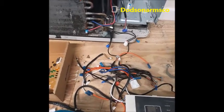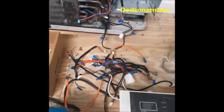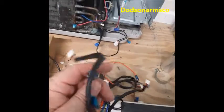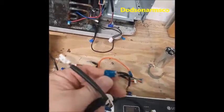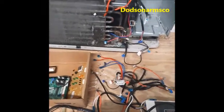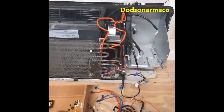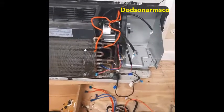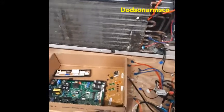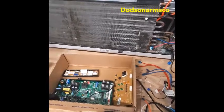So scrapping stuff, if you do it properly and you don't destroy these connections when you take it apart, these things actually sell pretty good because nobody wants to make this stuff. Because these are all proprietary connectors, and if you screw them up, these parts are hard to find nowadays. So just keep in mind when you're doing repairs around the homestead, the workshop, or your small business, scrap the components before you get rid of stuff. This will bring you a big side income and also gives you spare parts when they're not available.